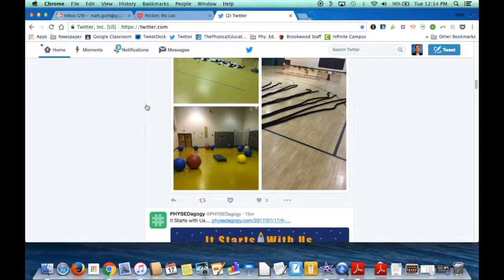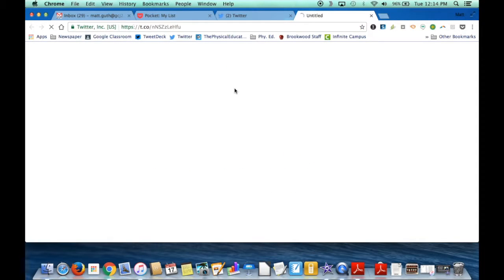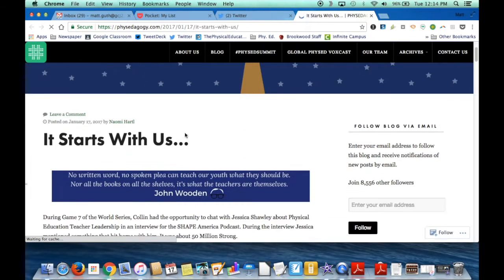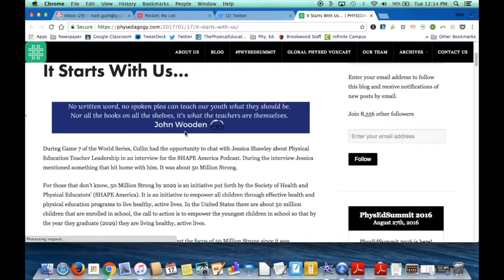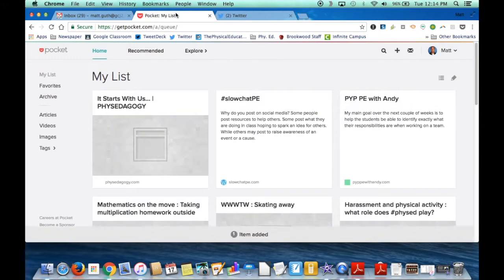So for instance, if I'm looking through Twitter here and I see an article, and I say, oh man, this is really awesome, I might want to read this, but I don't have time right now, I just click on this Pocket button and it saves it into my Pocket. And then at a later time I can go back into my Pocket and see here is that article that I've saved along with the other ones, and when I have a chance to read it, I can click on the article.